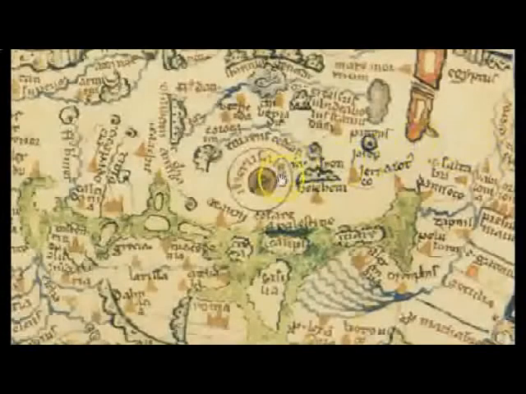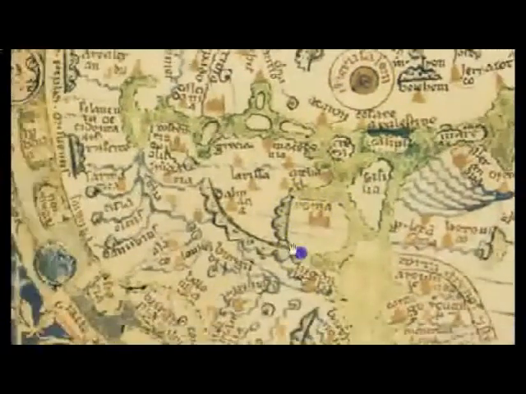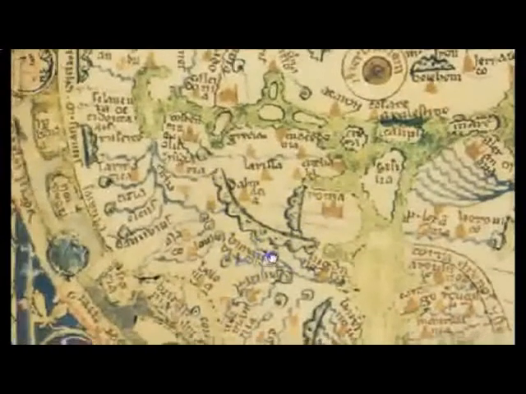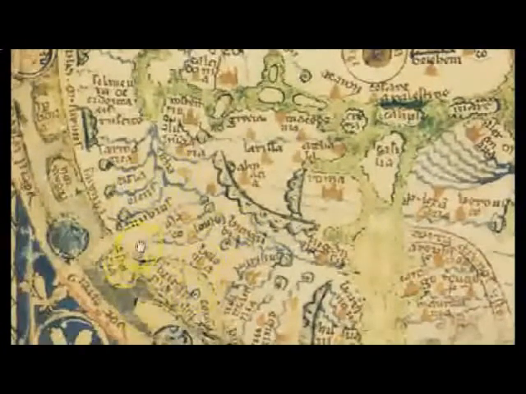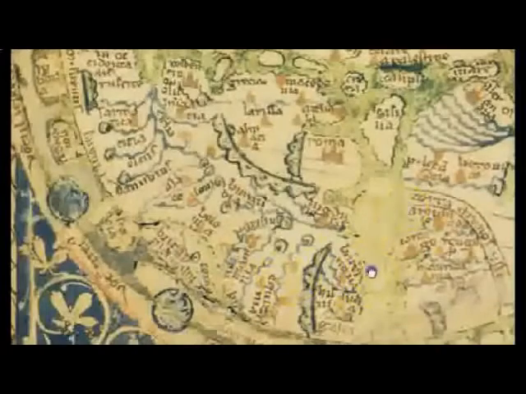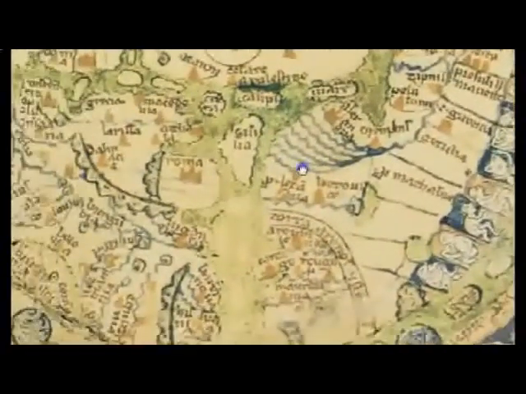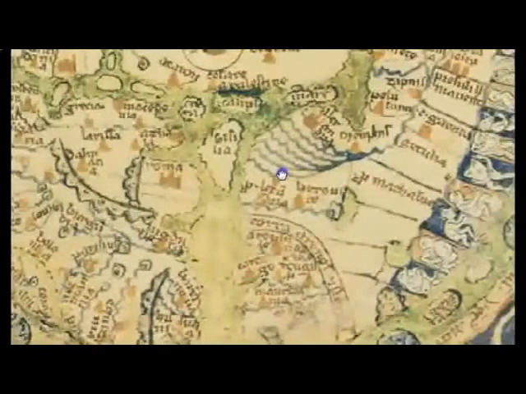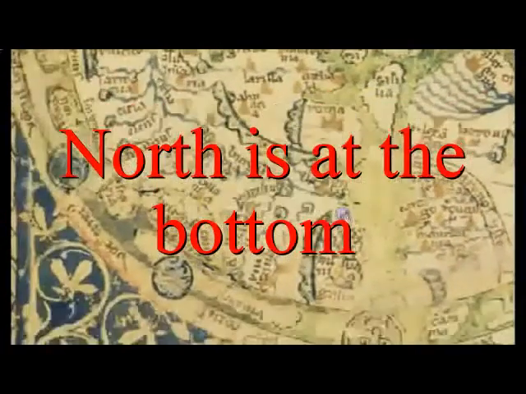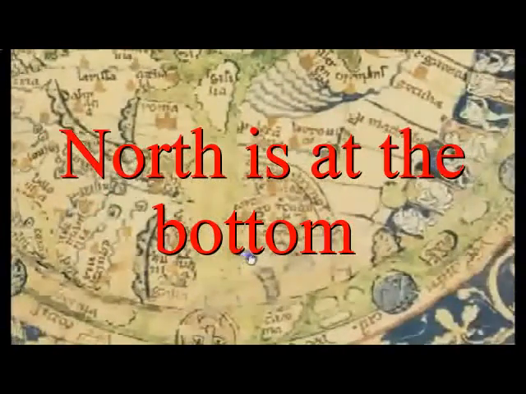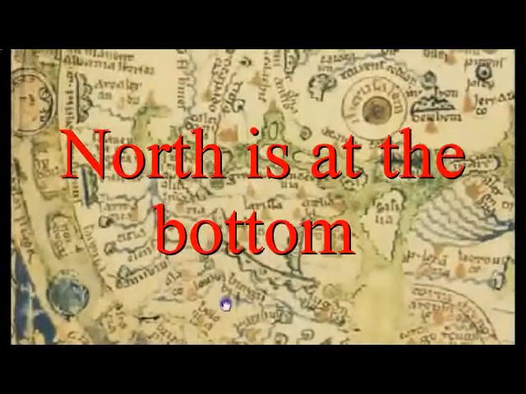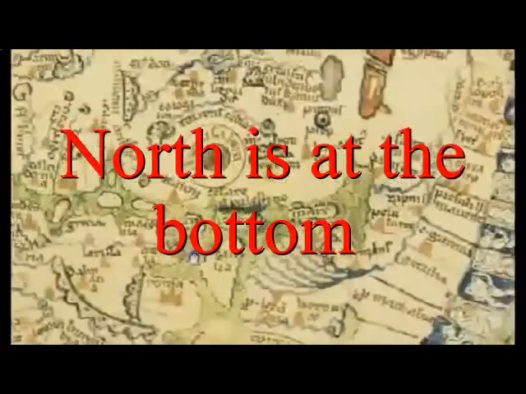Okay, this might be a little better to see. Jerusalem, Rome, Roma, the Alps, these great rivers. This is Spain. We covered before. Danube. I think this might be the Netherlands here. So this is the north. This is the north. If that's clear. This is the north. Alright, so then this would be the south over here.